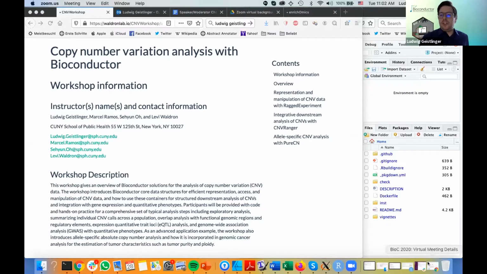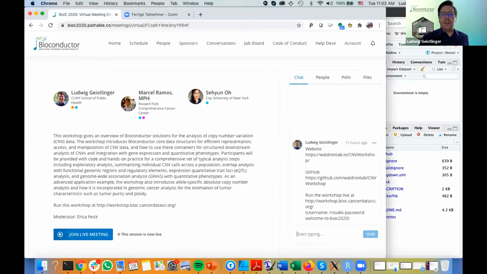Just to get things set up well in the very beginning, there was also one comment in the BioC Slack channel: it's quite confusing with all these different windows to navigate through. So the main point that I would recommend is really this website that I posted in the chat. It will give you the fully rendered version of the workshop with all the contents that Marcel, Sehyun, and myself will be speaking about. And then maybe after the conference, if you want to try out things in more detail, you could use the GitHub version. And for direct hands-on, you can run this instance given the username and password in the chat.